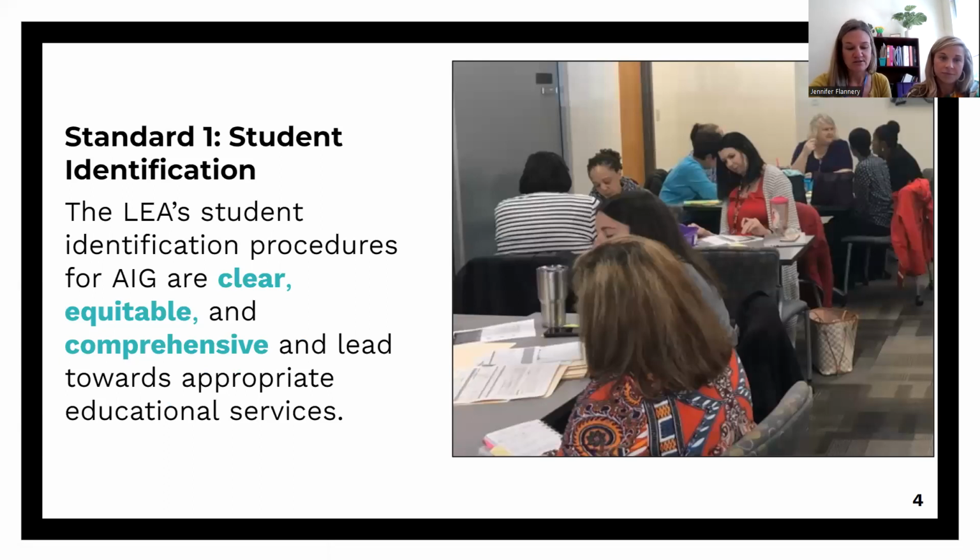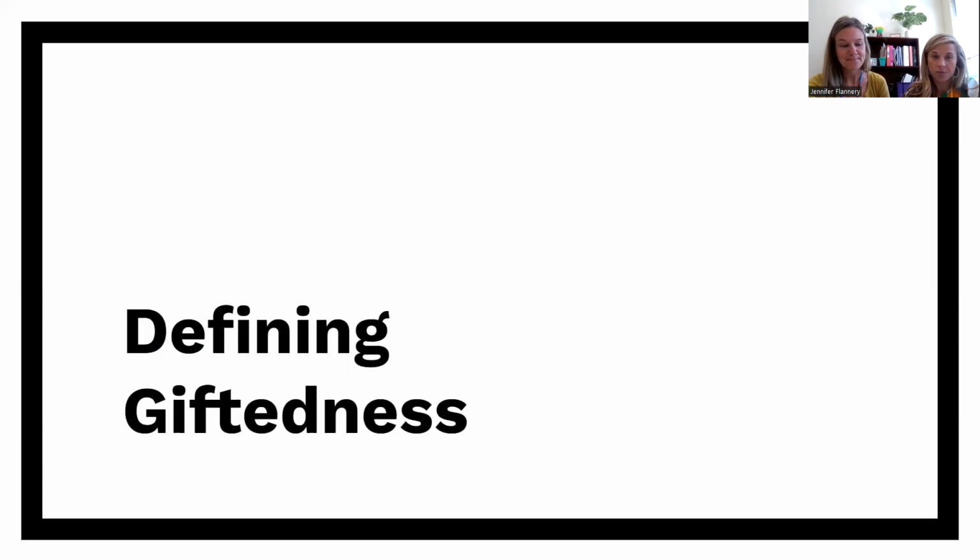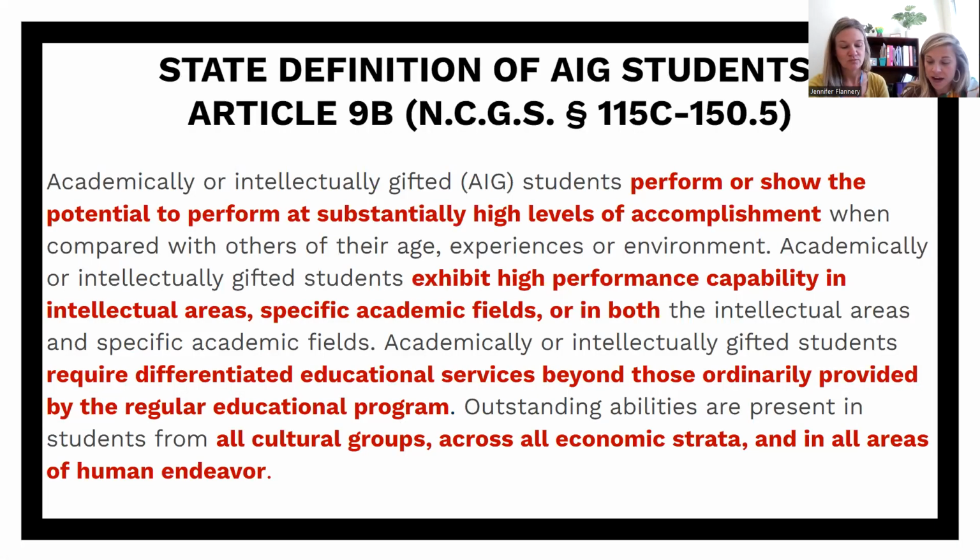So our state requires that our district develops clearly outlined procedures for identifying and serving gifted students. Okay, we're going to define giftedness. If you all just take a moment to read this definition, I just wanted to point out a few things when we're talking about gifted students. We know that AIG students have advanced learning needs, and just like other students across our schools, when their needs are not met, we do see them disengage, underperform, and not grow. So we know that it's imperative that we identify these needs and we provide these services to ensure that all of their needs are met.